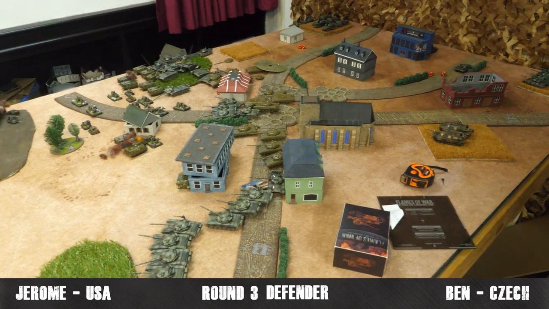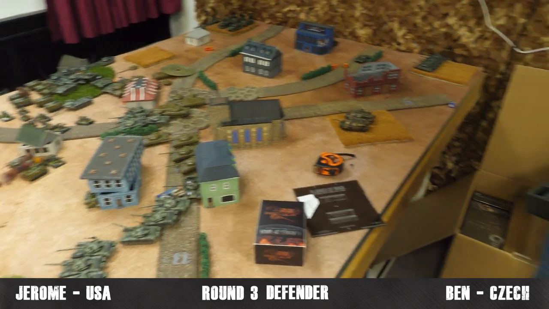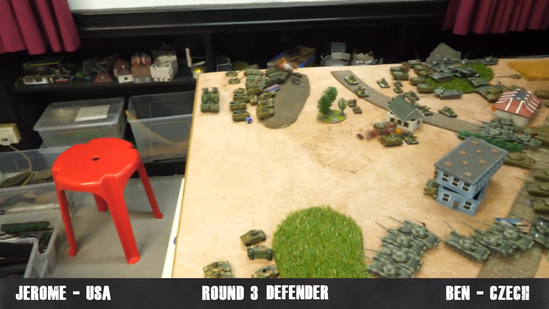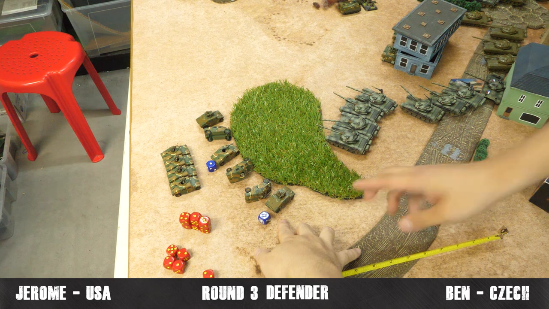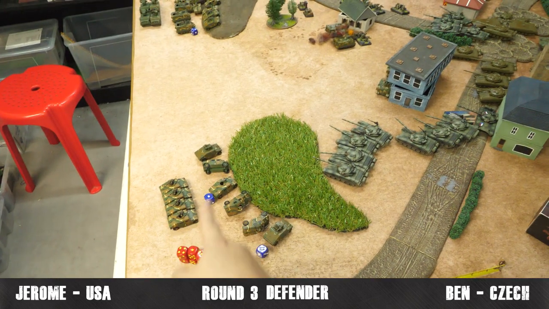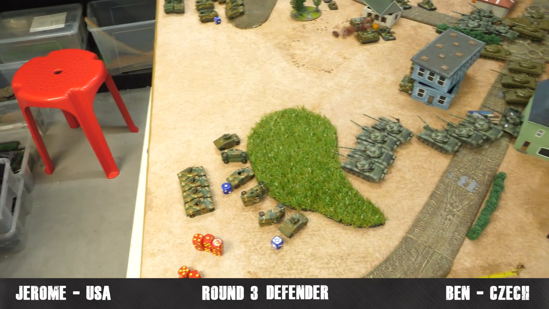Okay, guys. So we're gonna do now defender turn 3. Abrams came in, and over here I think he remounted. Forgot. He passed morale, but didn't remount. He failed to remount and he passed morale, so we do have one total 2-shot to worry about over here. Other than that, I think we're all good to go.